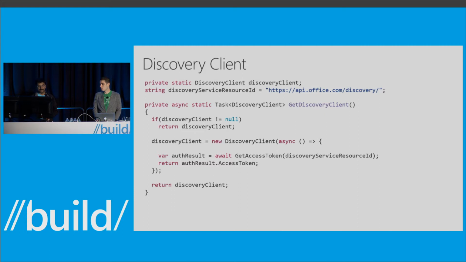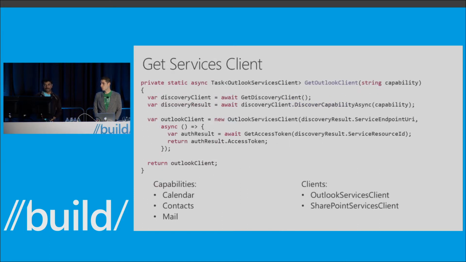Well, what do we do next, right? You then create the appropriate service client. In this case, we want to create the Outlook client. So in the Outlook client, I'm first trying to discover the capability using the discovery service. In our case, it'll be calendar. Once we get that result, I'm creating the Outlook client with a parameter of service endpoint URI, because the Outlook client needs to know where your Exchange server is. And we have the same function getter again here, which says, how do I know where to fetch the access token if I require it? So it again uses the same shared code method.